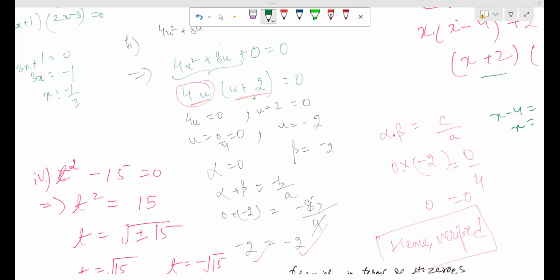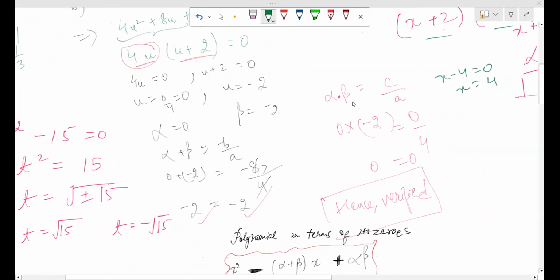ओके. सो अब मैं इसको एक जीरो कंसिडर करूंगी और इसको एक जीरो कंसिडर करूंगी. ओके. 4u is equal to 0. U plus t will be equal to 0. So u will give me minus 2. And here I'll get 0 upon 4, which is already 0. So alpha and beta I have figured out, right? Here, why didn't I apply middle term splitting method and why did I directly jump to the taking common wala? क्योंकि there was no constant term, है ना? So that means we can do it directly. Okay, yeah. That is it. After that, I have verified.